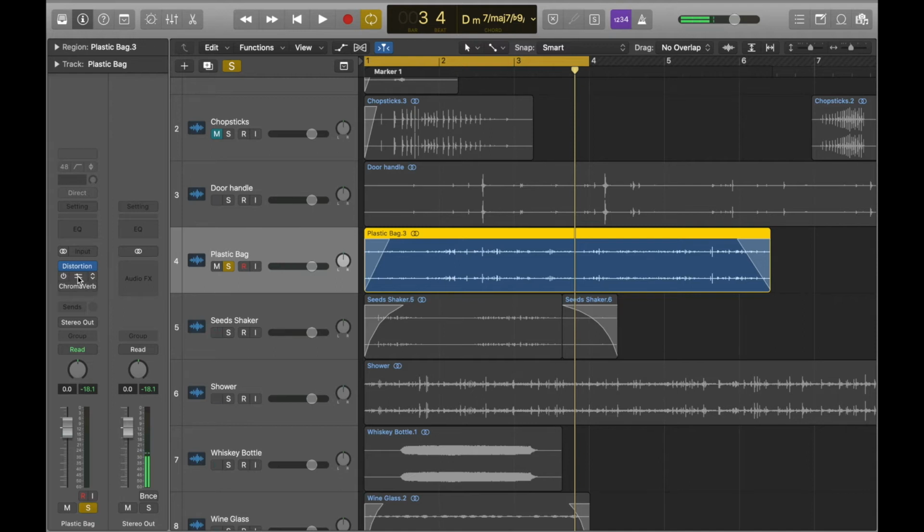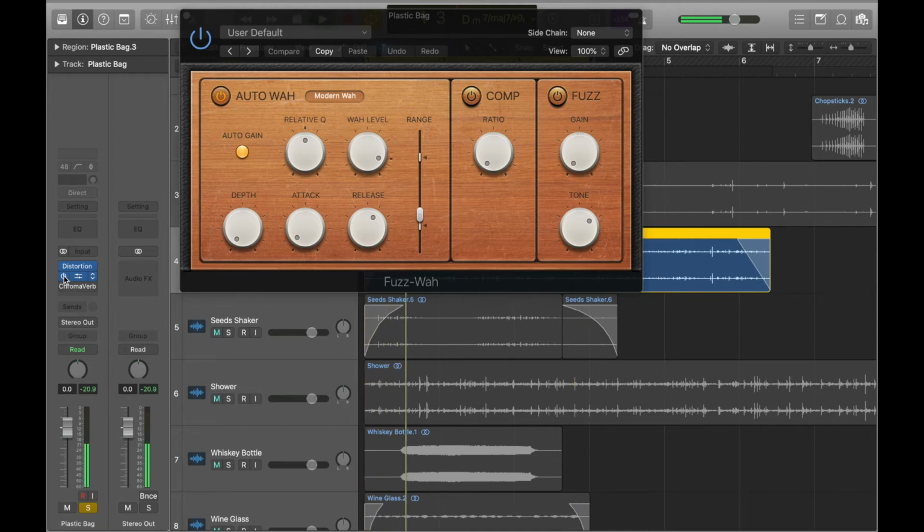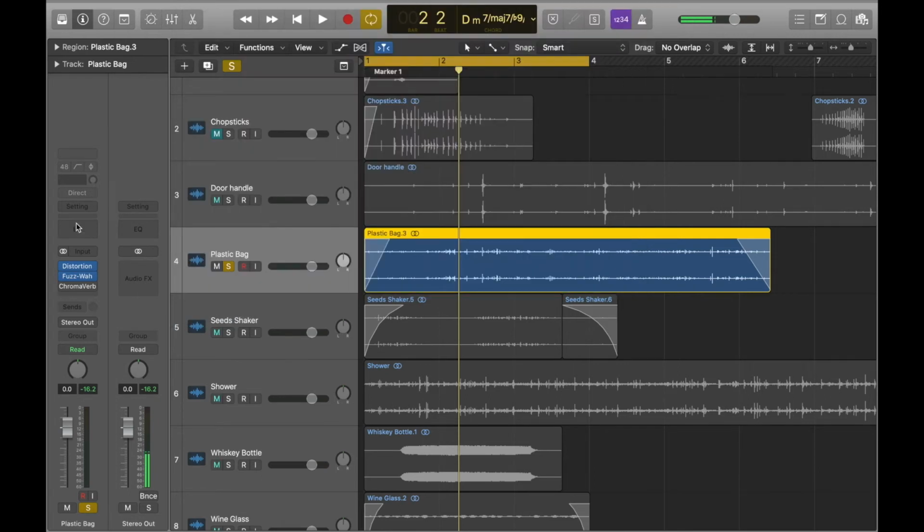So then I went and added a fuzz-wah because why not? And this is how this sounds. I just feel like it gives it a really bleak sound. It's something that you could definitely hear in a horror film, somebody walking home and the rain is hitting their raincoat and it's just really dark outside and a little bit moody. This paired with some bass textures and just embedded in the background could have a really cool effect. And then I just went and added some reverb on it again, just because I think it sounded really cool.